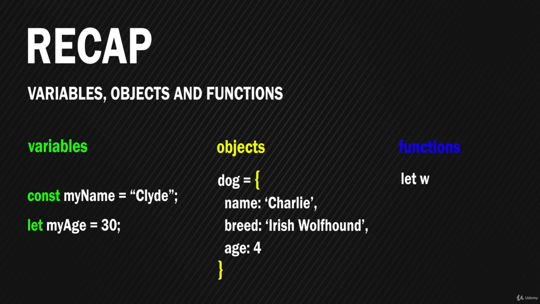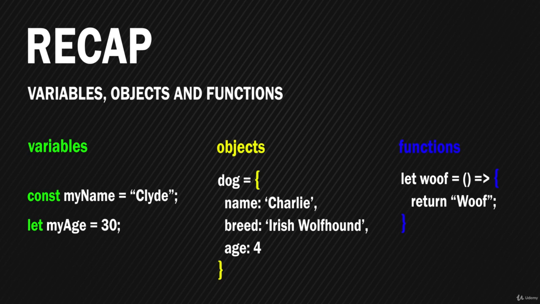And finally, we have functions, which we've just been through. And a function I like to think of as a doing word. It does something. And we learned about the new arrow syntax. And we learned that there are different ways to define a function. The way you're looking at now, where we say let woof, and we've used the arrow syntax, that's a function expression. And we've seen we should be using the return keyword that ends the execution of the function.